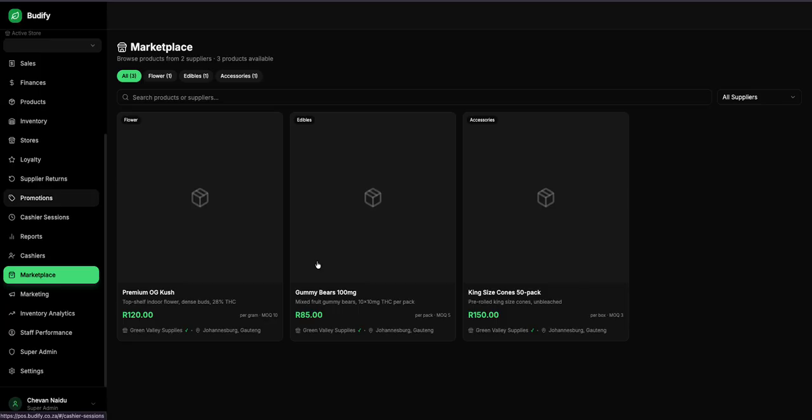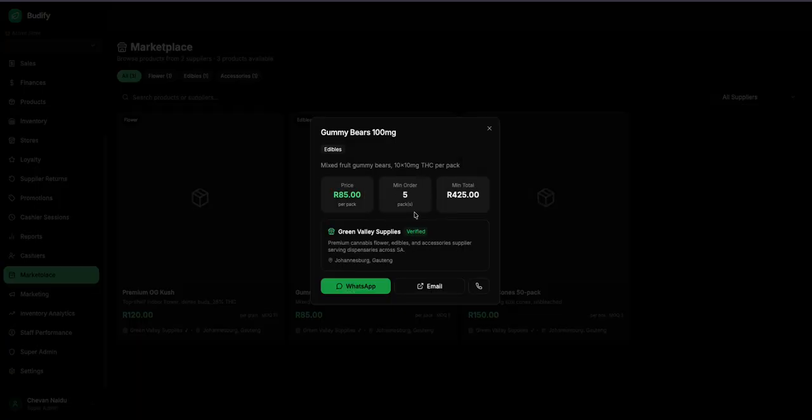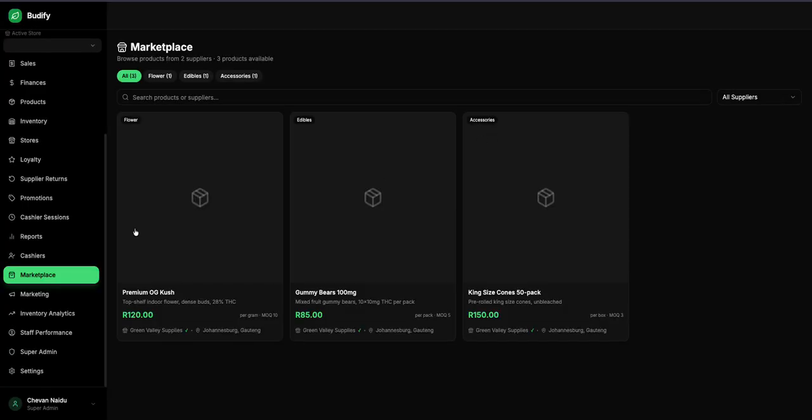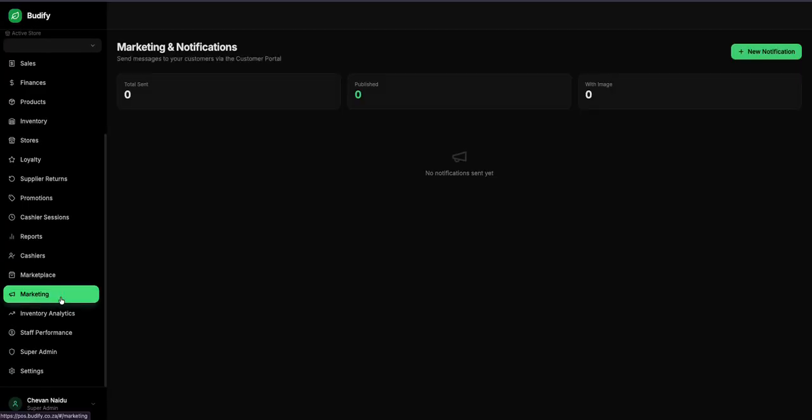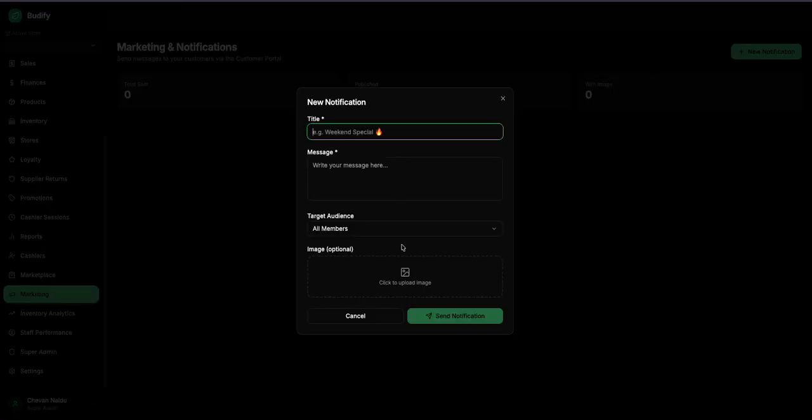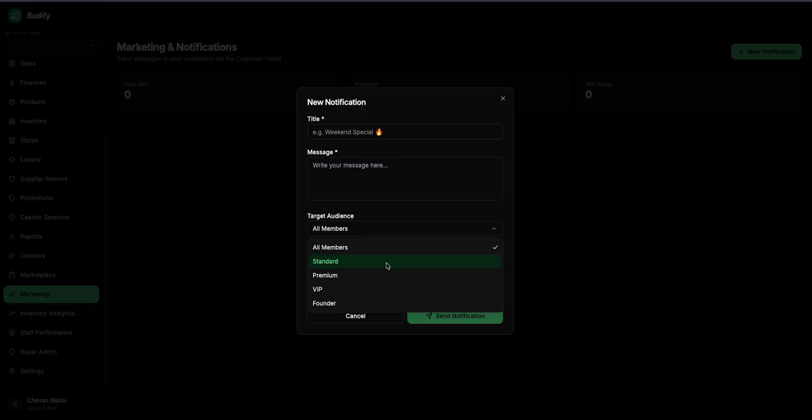There's a marketplace. So this will be coming soon. What happens is that we're getting suppliers that are approved and have proper compliance, where if you're looking for products, you'll be able to buy products from them, tell you what's their minimum order. You can contact them and you can buy your products directly from them. Then regarding the marketing, again, specials that you're having, it will go to, so let's say for example you have an outdoor client, right? Smokes a lot of outdoor, consumes a lot of outdoor. You can send your new specials to that client, and I'll show you the member portal.